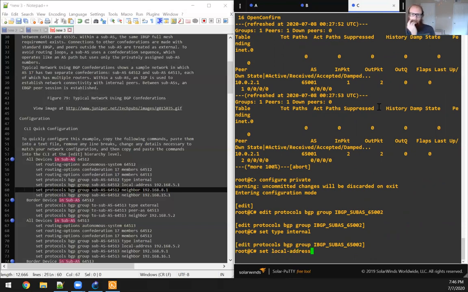Okay, so now one thing that I believe I can do is since they're in different sub-autonomous systems, I think I can reuse the IP addressing, but we will see. This will be interesting to tell.